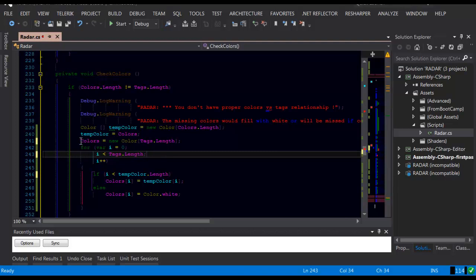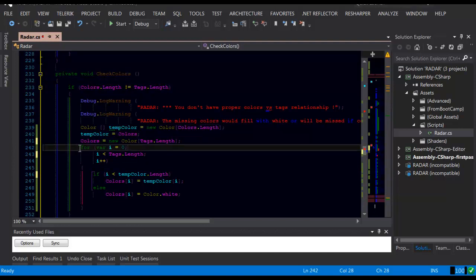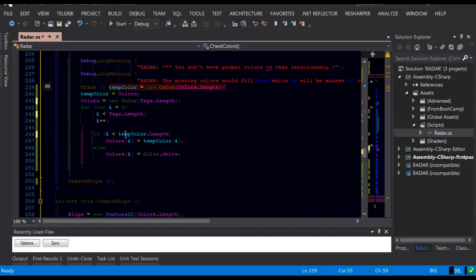Then we are using the tag length to create a new array, so we are matching this condition now, and then go through the loop, and because these two are the same length, we only need to see if the current counter is less than the previous counter. If it is, then we are assigning the previous color. If it's not, then we are assigning a new color.